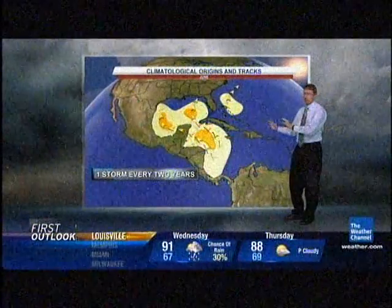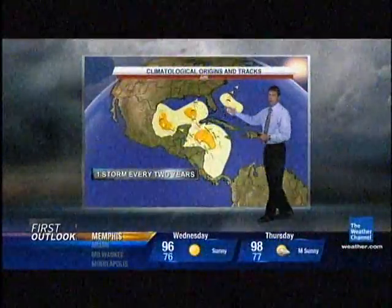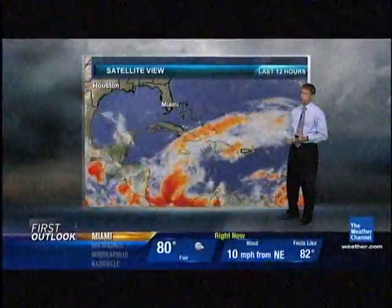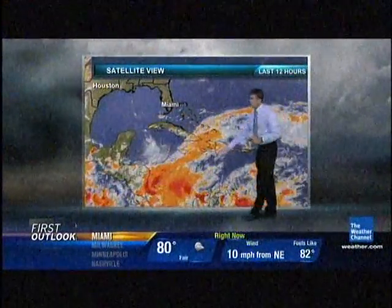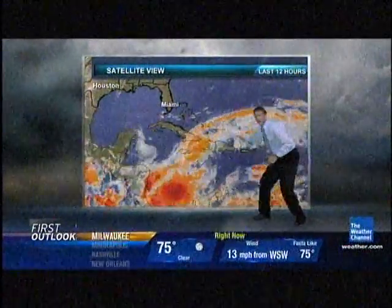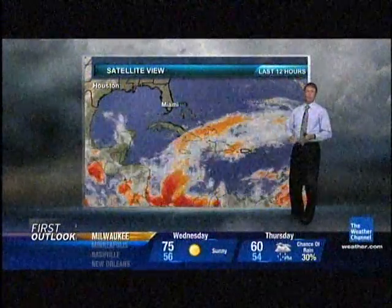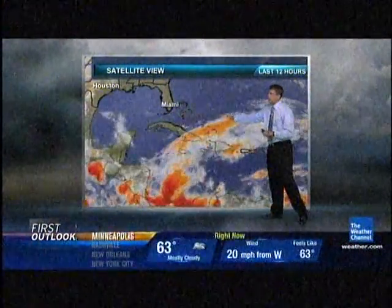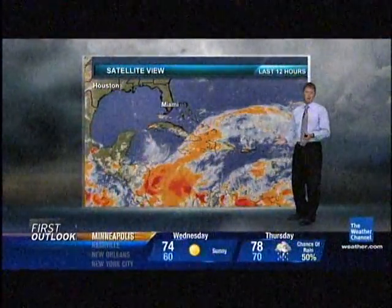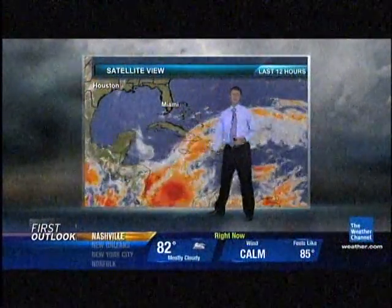Early in the season in June, we tend to look pretty close to home for development, including the Western Caribbean, Gulf of Mexico, and maybe just east of Florida. Looking there right now, as we begin the hurricane season on June 1, there's a little bit of thunderstorm activity down in the southwestern Caribbean Sea. A couple of tropical waves are making their way very far to the south — pretty far south of Puerto Rico and the Dominican Republic. With a little ridge of high pressure in the Caribbean and not as much wind shear as we've seen earlier in the year, it's an area to watch over the next several days.